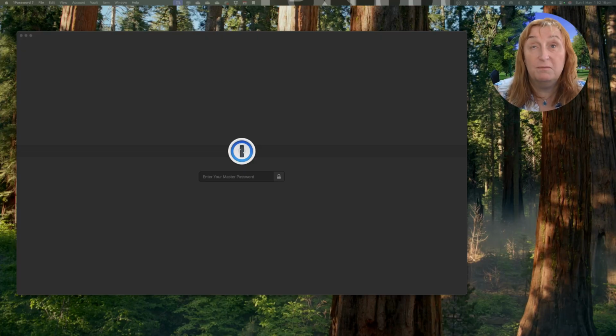There are other password managers like LastPass and even the Apple keychain, but if you're not on Apple, then you can't be using that so easily. And it has actually copied the user interface layout similar to the way that 1Password does it. The reason it's called 1Password is because you only have to remember one password, not a whole bunch of them. So I'm going to type that in here now.